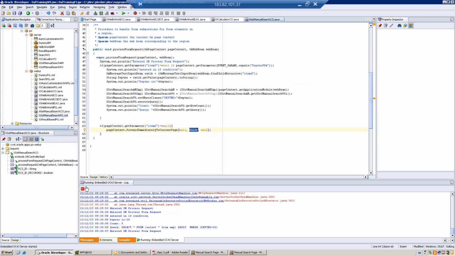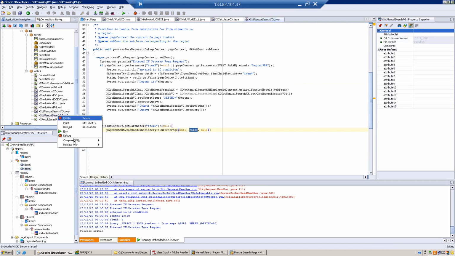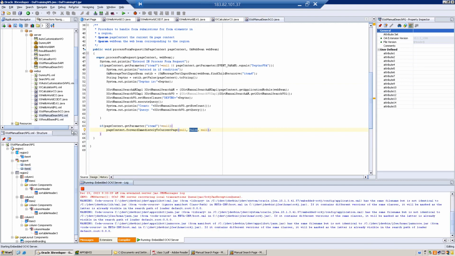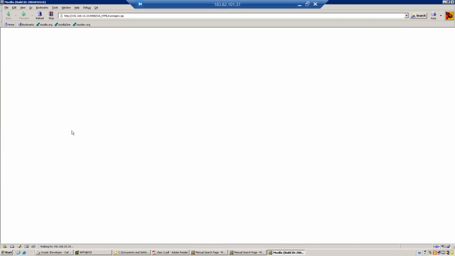Okay, now let's see how it will work. Our intention is that when you click on the clear button, it should remove the data, whatever you entered there.